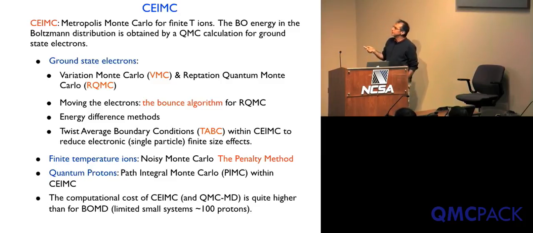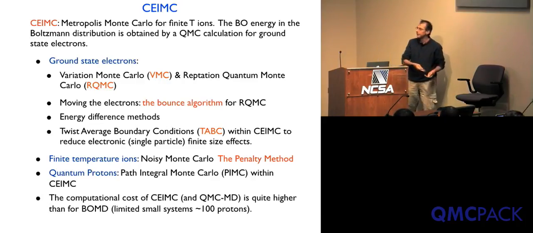So once you have done your electronic calculation, then you have to move the nuclei. And here there is some method that you have to use, because suppose that you have one protonic configuration. You propose a new protonic configuration, which is done with some reason. Then you have to do a Metropolis test. You have to accept or reject this move.